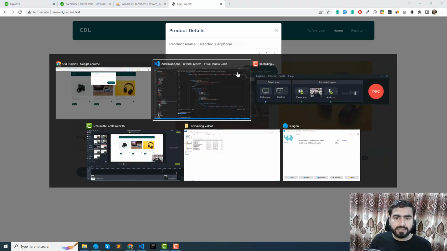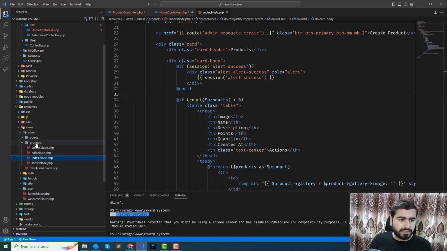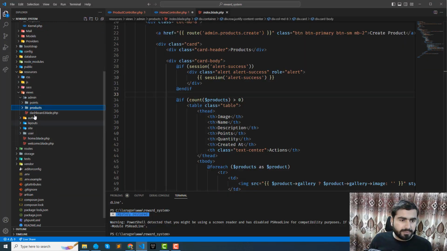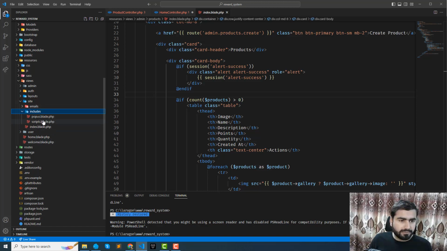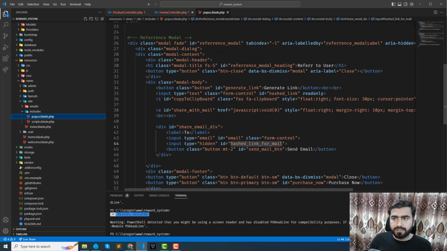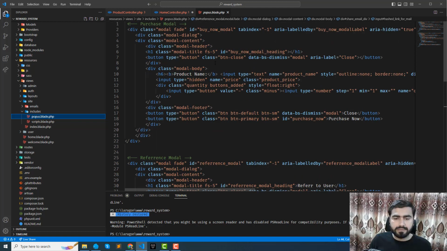So basically we are submitting these forms. Now let's go to the pop-ups, close this admin section site, and then this would be the includes pop-ups, and there is a purchase pop-up, right? This one, and here we are referencing its quantity and we are getting this price.